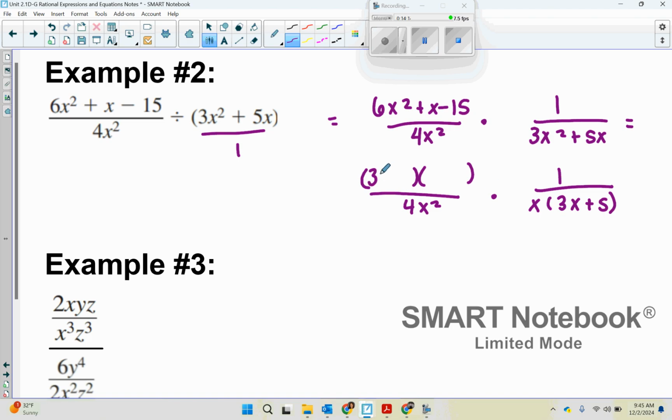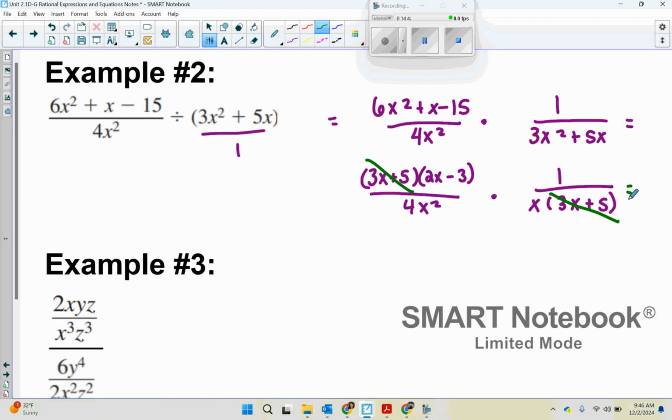So when I'm testing my factoring, I'm going to start trying 3x and 2x, because I'm curious if 3x plus 5 is going to cancel. It won't always happen. Don't force things to cancel. Okay, check your factoring. But we want to multiply to 15. So let's try positive 5 and negative 3. So our inner terms add to 10x minus 9x. So 10x minus 9x does indeed give me 1x. So this factoring will work, and 3x plus 5 will cancel.